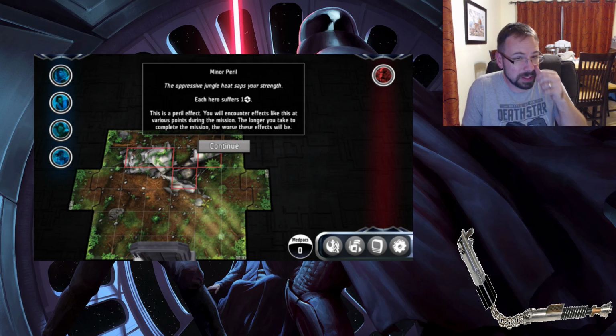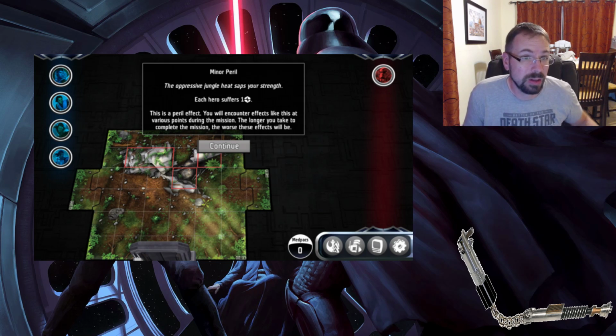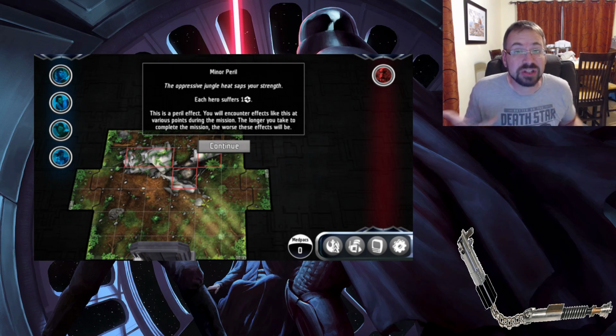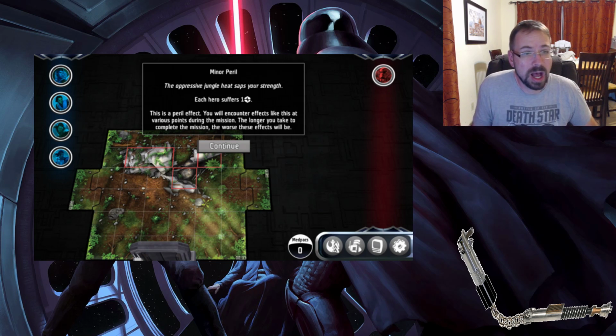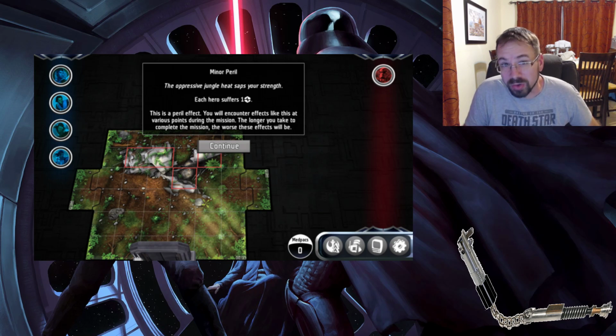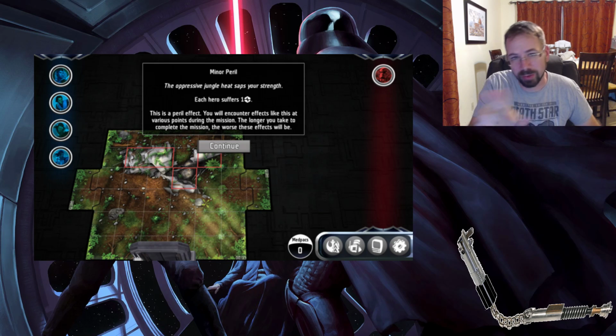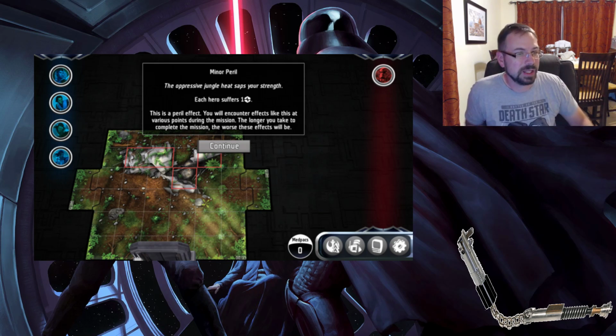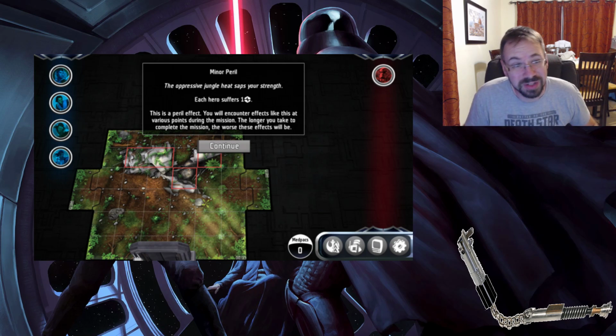And there are certain things that will happen, like if you don't kill the stormtroopers, there's a little minor peril. So there are extra random effects, extra bad things that can go wrong. In the tutorial, I deliberately didn't kill the stormtrooper, and it's like, all right, well, everybody gets a strain, and more things will happen the longer it takes you. So you can't just say, oh, well, I know the AI is going to keep running around this thing, so I'm going to keep them on a wild goose chase while all my characters rest. You can't take advantage of that if you want to.